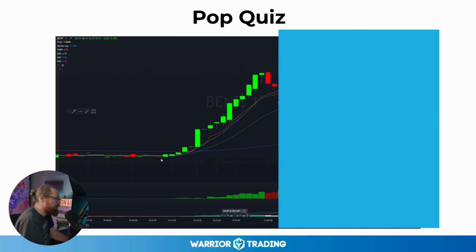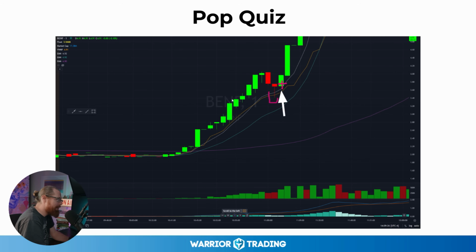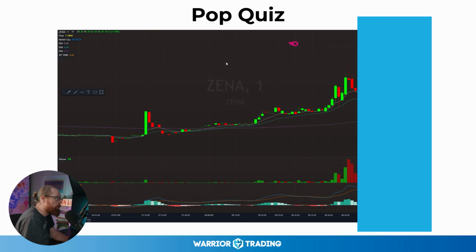What about this one? We've got all these green candles in a row. We wait for a pullback. Now we have that bottoming tail. Not quite a hammer, but almost. We're looking for first candle to make a new high right there, and then a retest of the high of day. This one goes even higher. That's great. That's an entry at about $3.70 and a squeeze all the way up to over $4.70 right up here. That's phenomenal. It's $1 a share. That's a great risk to reward ratio.